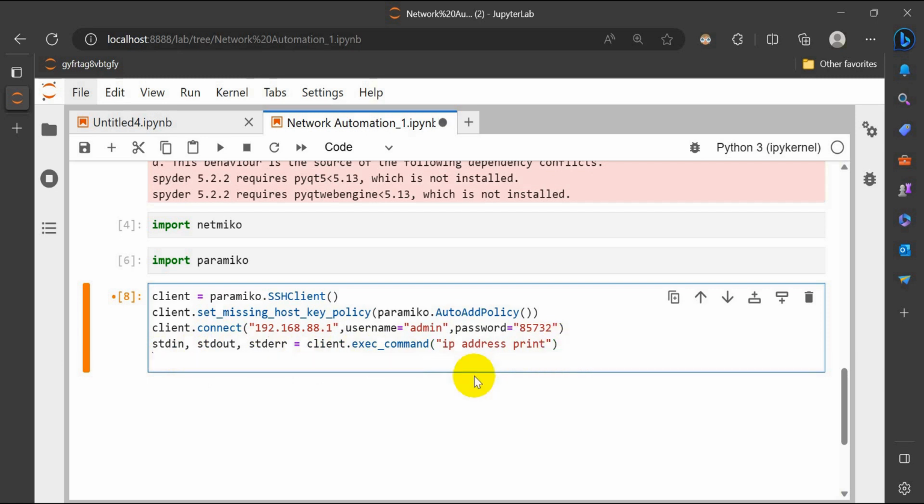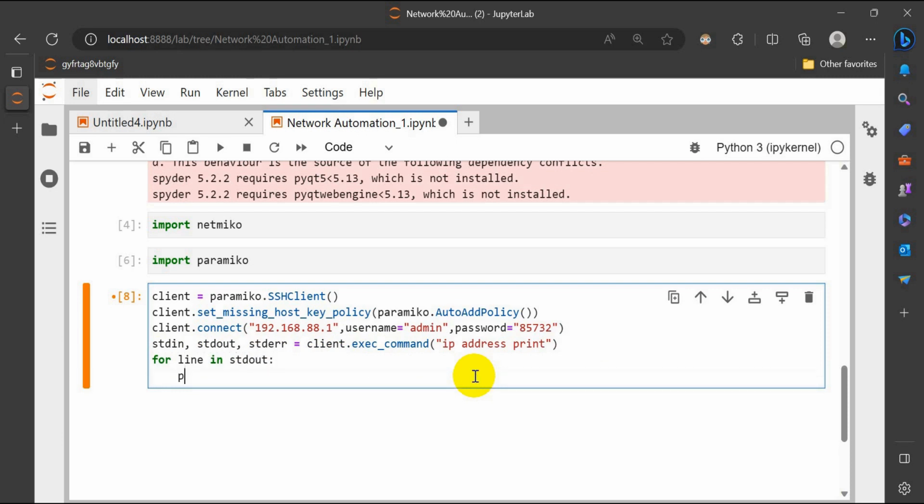And now I have to use a for loop. So friends, this for loop I use to print the output result.